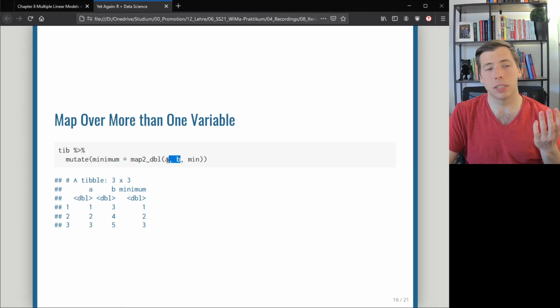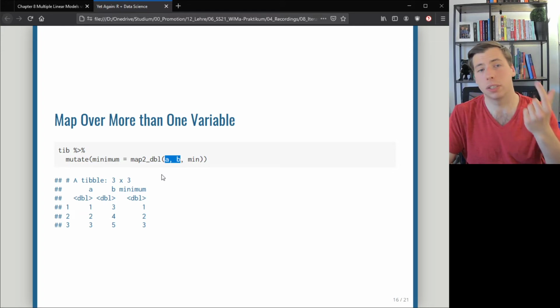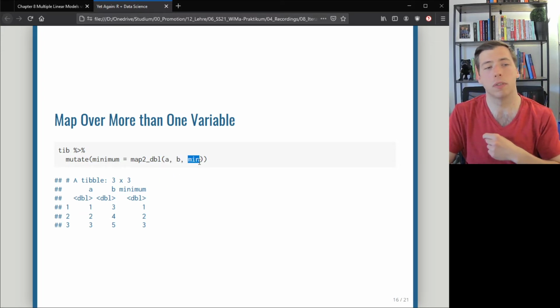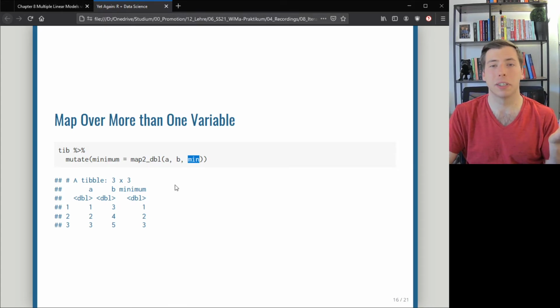It just uses 2 arguments now for the arguments that are later applied to the function we have here. And that's basically it. It works the same, and now we can see the result here is actually what we wanted to get in the first place, which is the row-wise minimums.